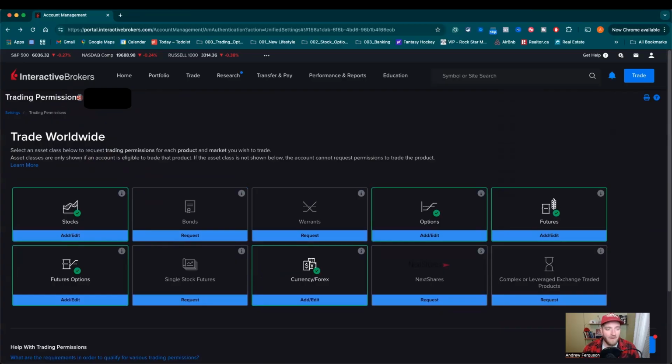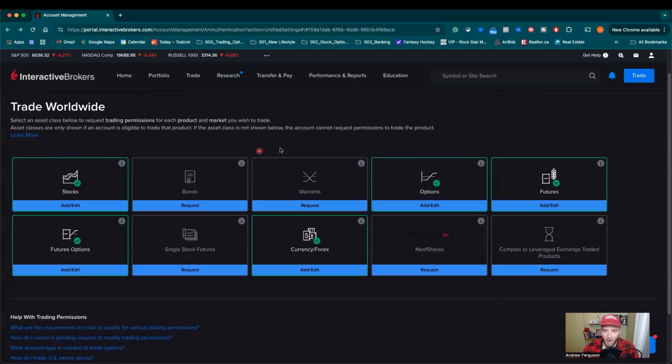We're kicking things off in the trading permissions area of the Interactive Brokers web portal. You can log into your account, go to settings, and then trading permissions, and your screen will look just like this or very, very similar. And down below here, we've got our 10 different trading permissions for my specific account that are available to me. Anything in green has already been enabled in my account. Anything that's grayed out, like warrants and bonds, has not yet been requested. We'll show you how to do that in a couple minutes.